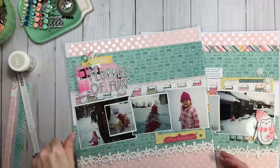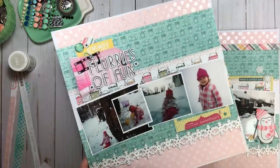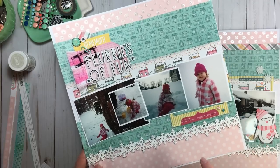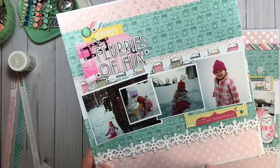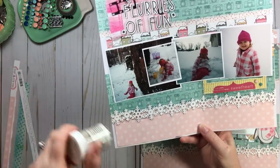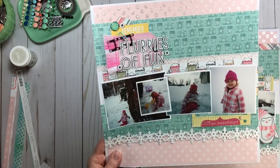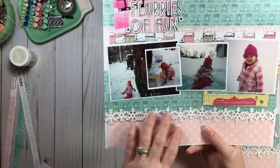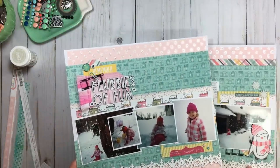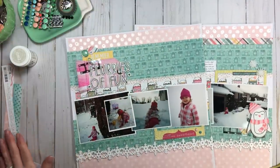For the border along the bottom, I played with embossing powder — just called 'white' — and I took my Martha Stewart mega punch, the one with wings, and punched a border of snowflakes from white cardstock across the full 12 inches. Then I embossed that whole complete piece and layered it on top of two other punched snowflake pieces. Basically I created faux chipboard — faux embossed chipboard! You punch, emboss just the top layer, then stack it on top of two more punched pieces. That's how you make faux embossed chipboard — you can do it with anything you have. This gives tons of dimension and texture.